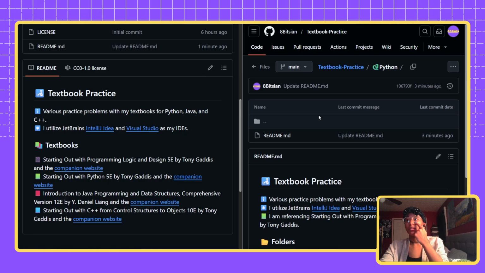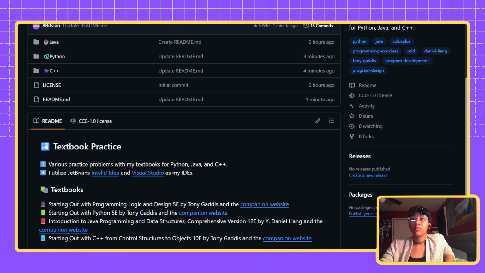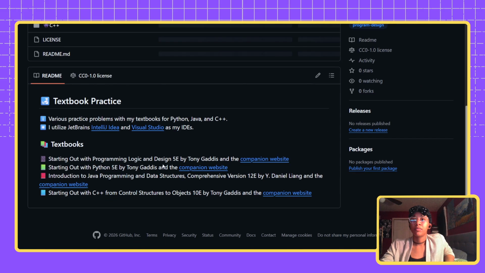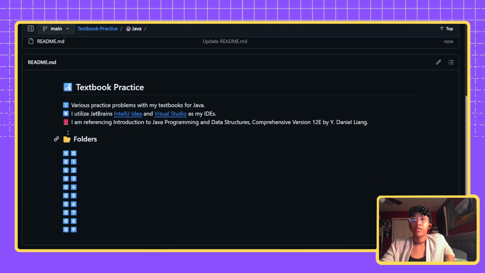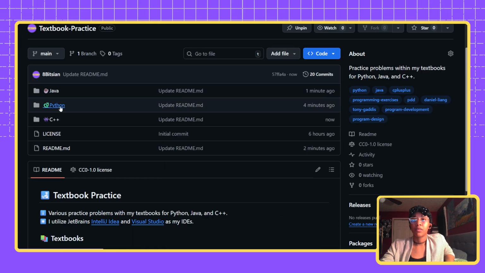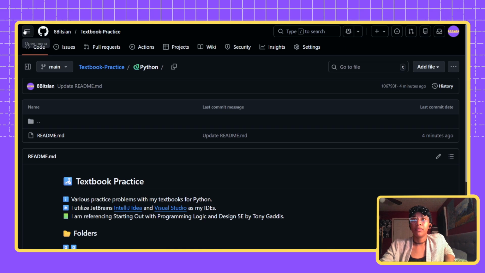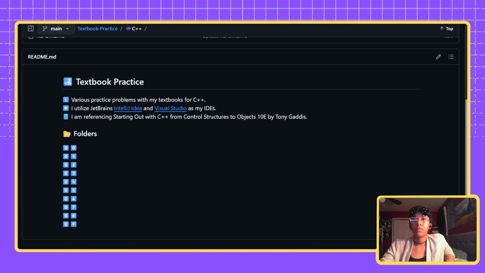Yeah, that makes sense. And then when I go to any one of these, reload, when I click Java, boom, when I click Python, bada boom, when I click C++, bada boom.